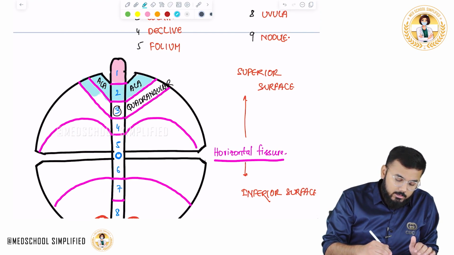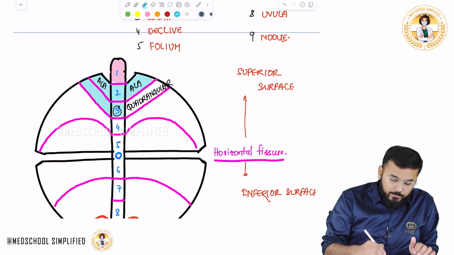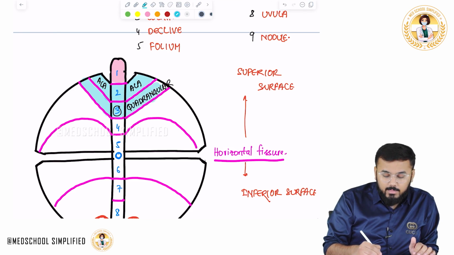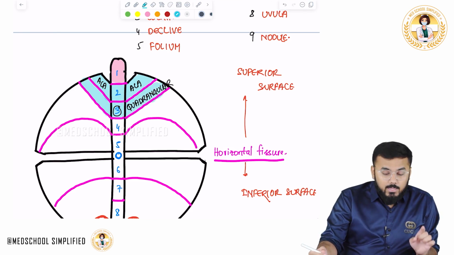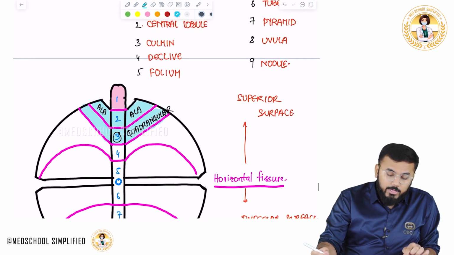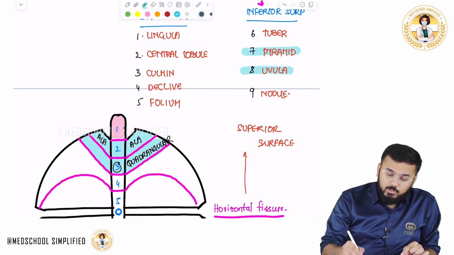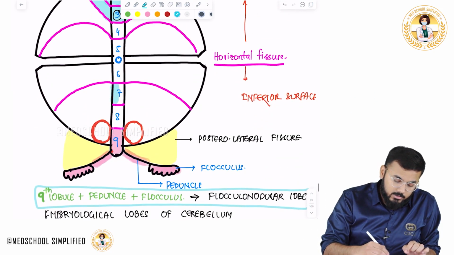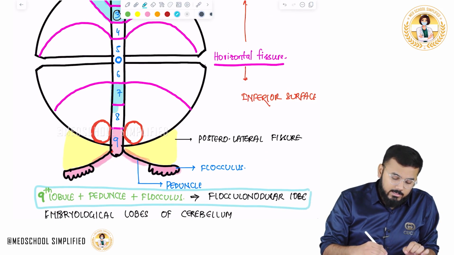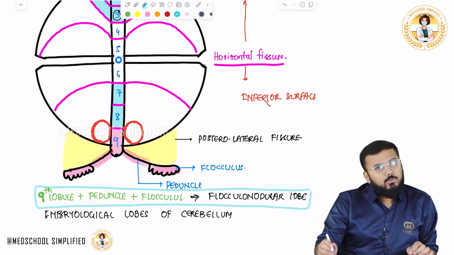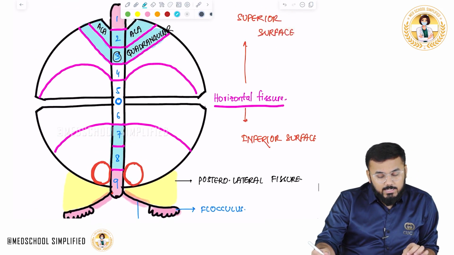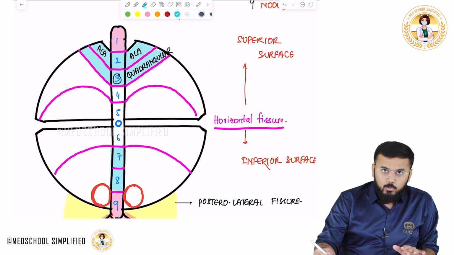Next, this lobe over here is called the quadrangular lobe, the quadrangular lobule. Next, the third lobule, and on the left side the quadrangular lobule, including your pyramid as well as uvula, the 7th and 8th. So this is your 7th, that is pyramid, and this is 8th, that is uvula. Now you understood, right? So this entire part which is shaded with blue.